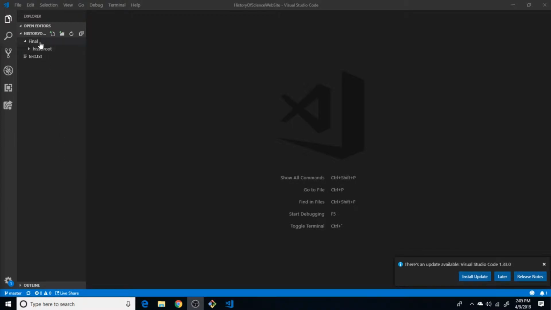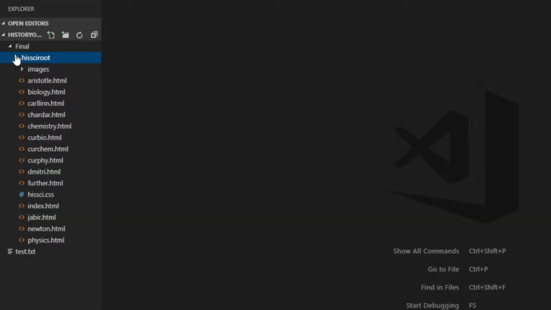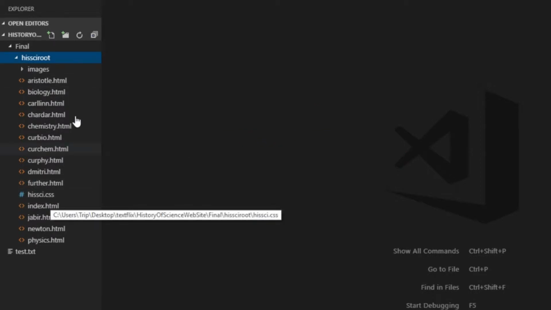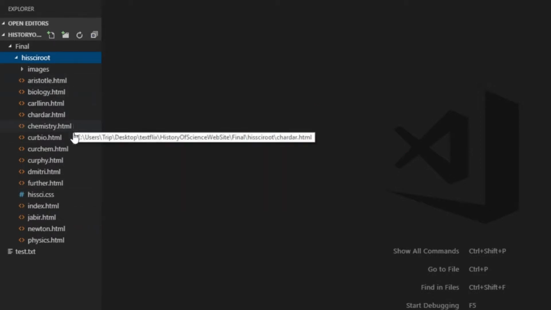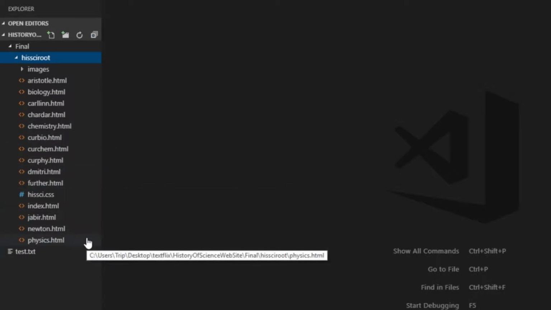So I cut myself some slack on this final and test file here, so this is going to be the root directory. I just didn't know how GitHub worked, which is why there's an extra folder there. If we open this up, I'm sure no one sees anything wrong right off the bat. This is fine. No. Okay, so I have one CSS file, and then 1, 2, 3, 4, 5, 6, 7, 8, 9, 10, 11, 12, 13, 14 separate HTML files just chilling here in the root directory. Those could probably be broken up and grouped together and put into folders.